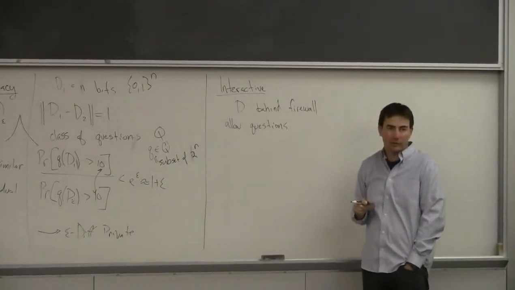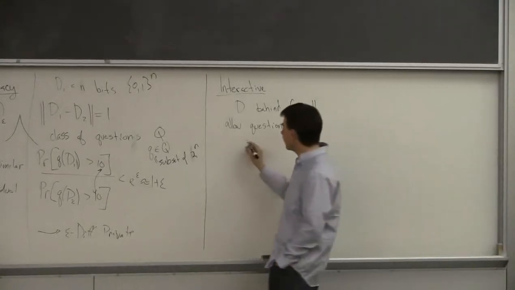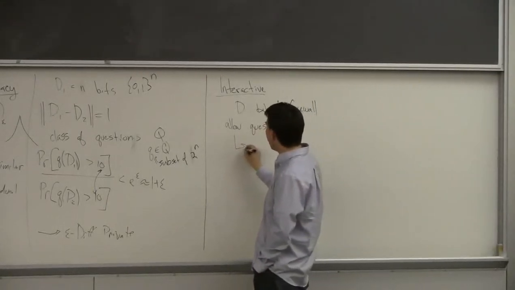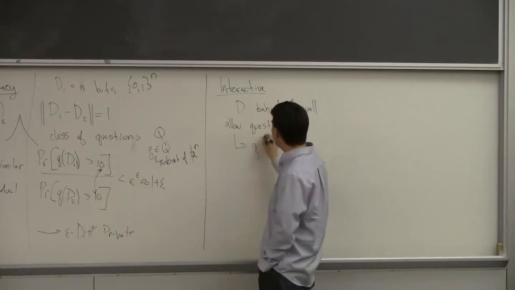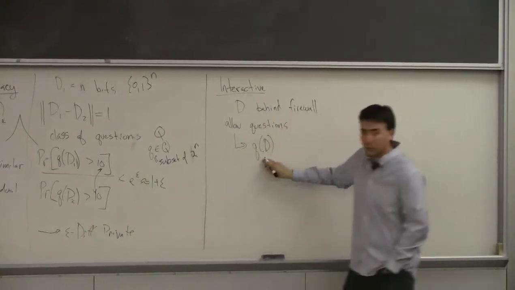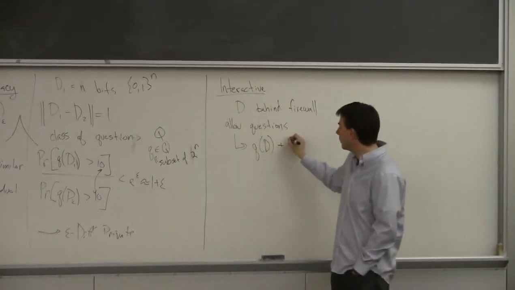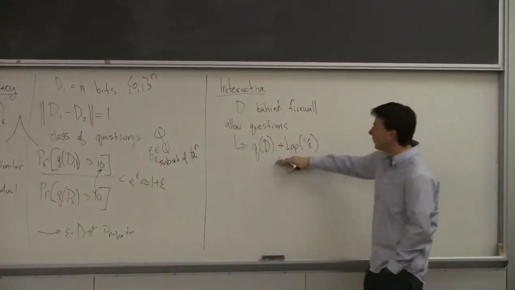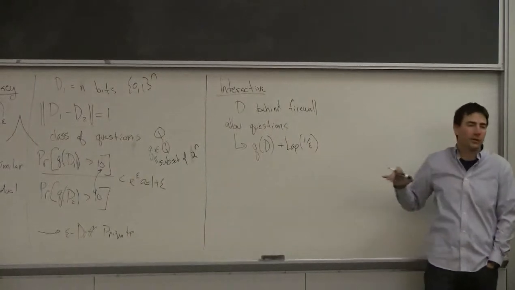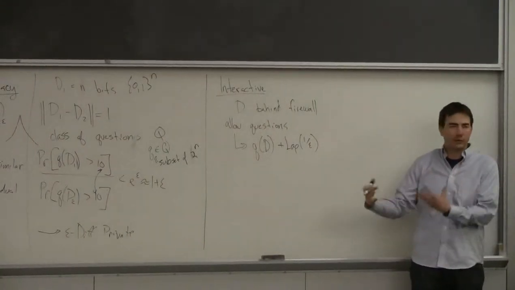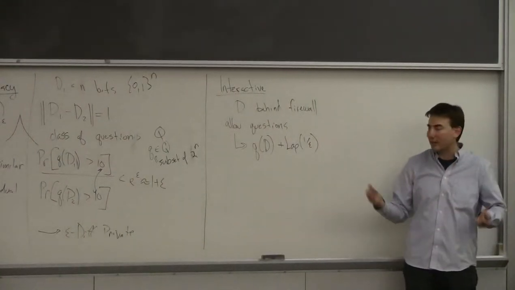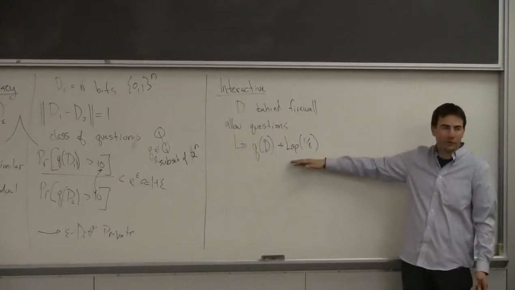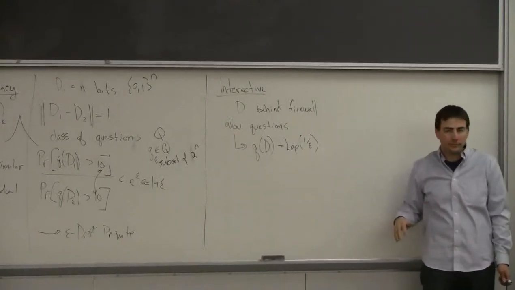So one thing that this allows you to do is to not have to actually scramble the data set itself, but to do something like allow questions and then return the true answer to the query, but then you return it with this sort of noise. So every time you return it, you add noise onto it. So instead of adding noise to the original data set and putting this out there, you restrict the interaction with it.